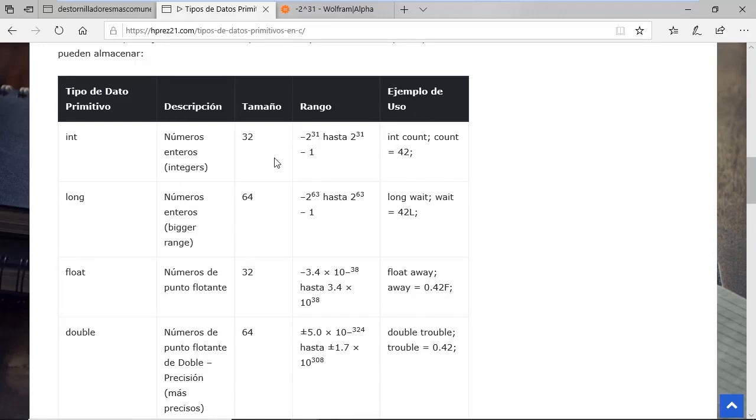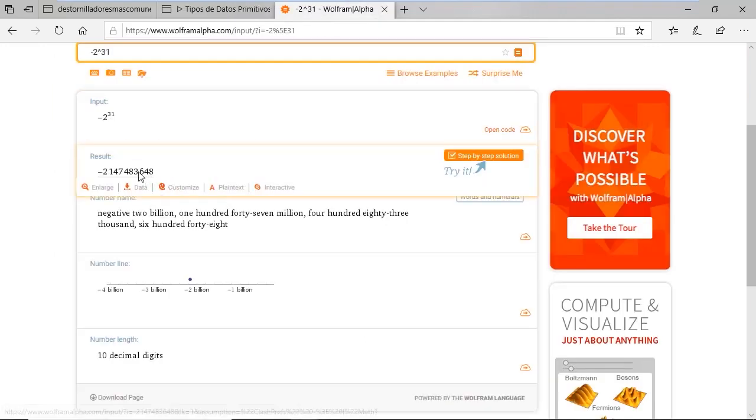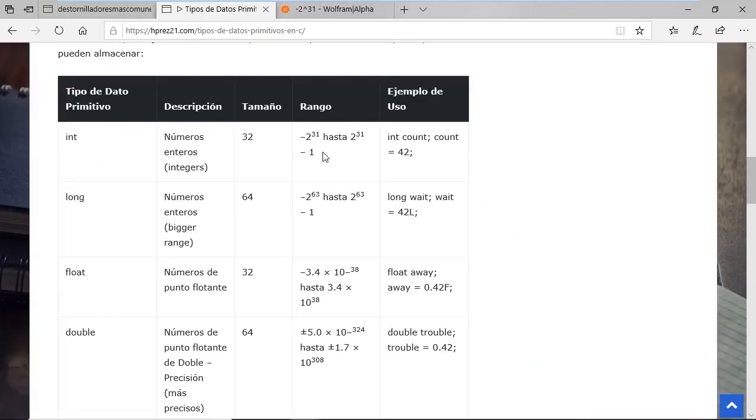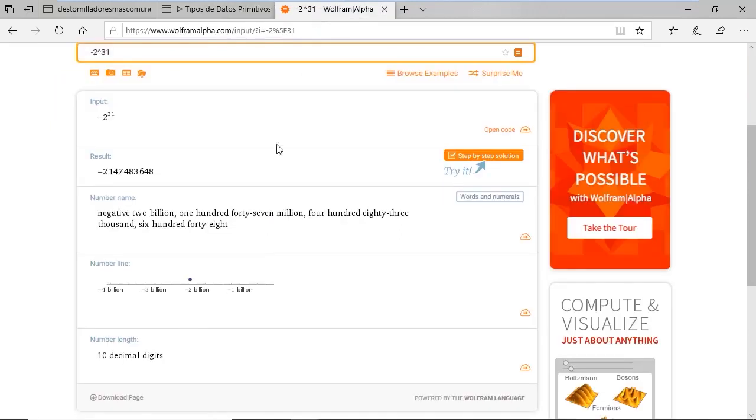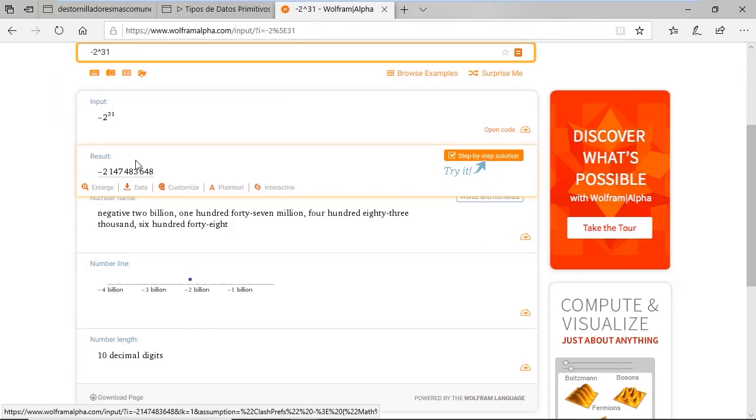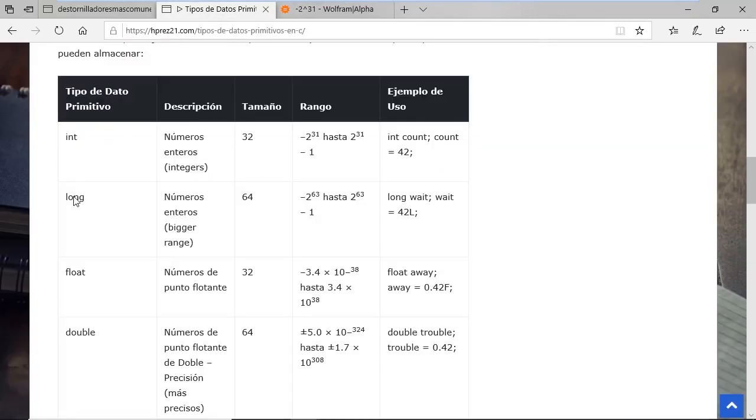We can see that if we wanted a larger number than the one we have converted here, we would have to use a long data type. For instance, you will notice the size is twice the size of an integer data type. So, if at any point you need a bigger or smaller number than the one we have here, you could use a long data type. We have here how it is used. If you notice here, we have to enter an uppercase L to be able to use the long data type.